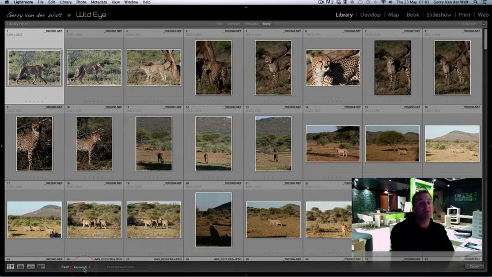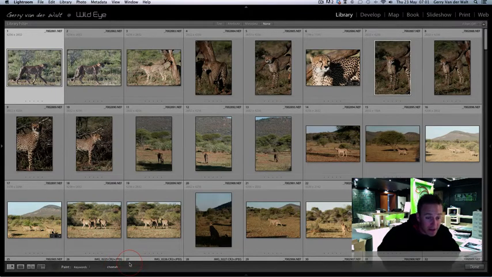Imagine all of these images are on a wall in a gallery and I'm now going to paint on them. Cheetah, or lion. Simple things, so you can later identify them. So I've picked up my paint can, it says I'm going to paint keywords, and in here now I can type cheetah, yeah? Hit enter.